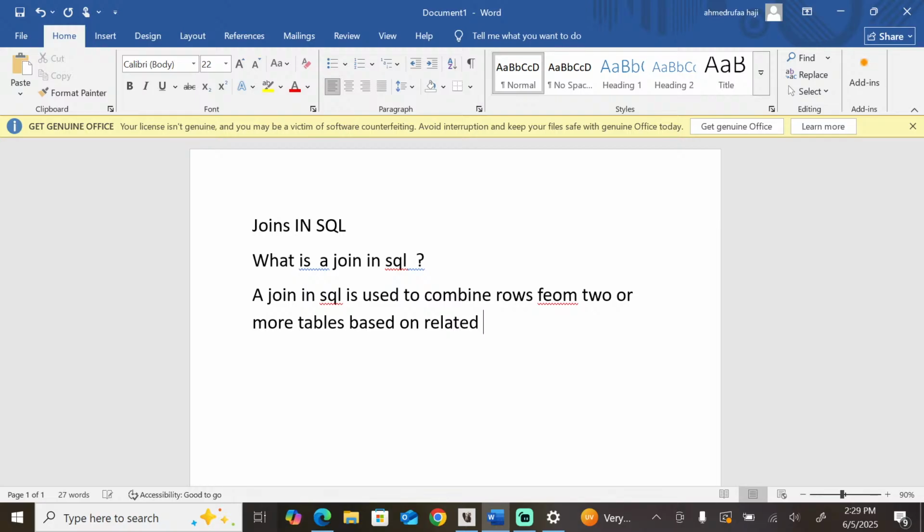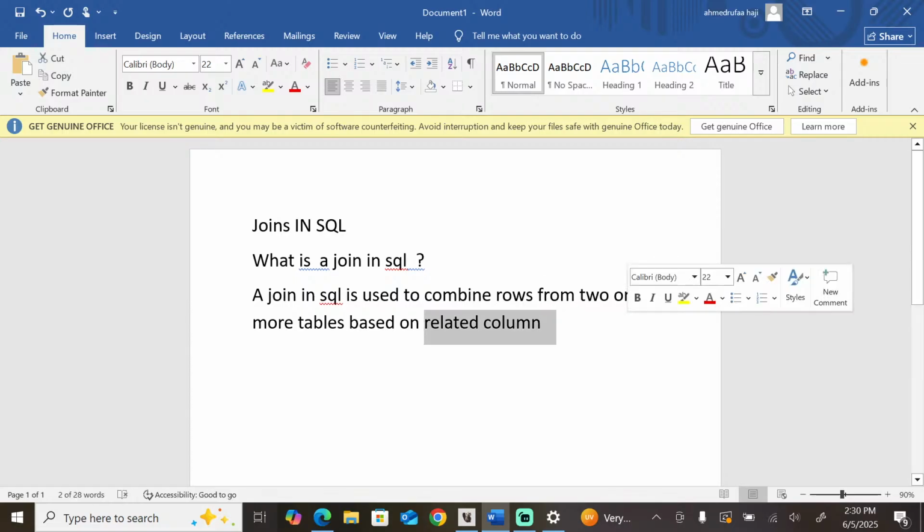There should be a related column, that is one of the characteristics.